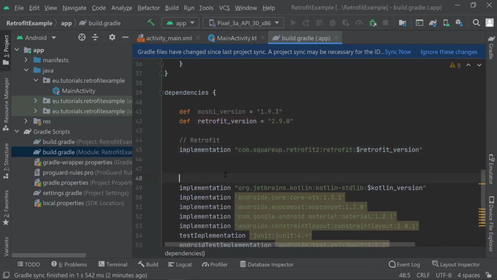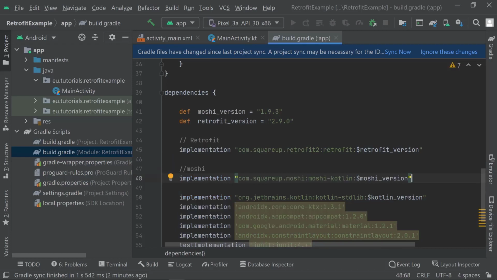So here you have to be super precise, otherwise this won't work. And Retrofit is going to take care of the networking side. So it will allow us to download data using a GET request, for example. And then we're going to use Moshi. Moshi will help us to convert a JSON file into something easily readable, which will be Kotlin objects. It will basically convert JSON data into Kotlin objects that we can then very easily use.